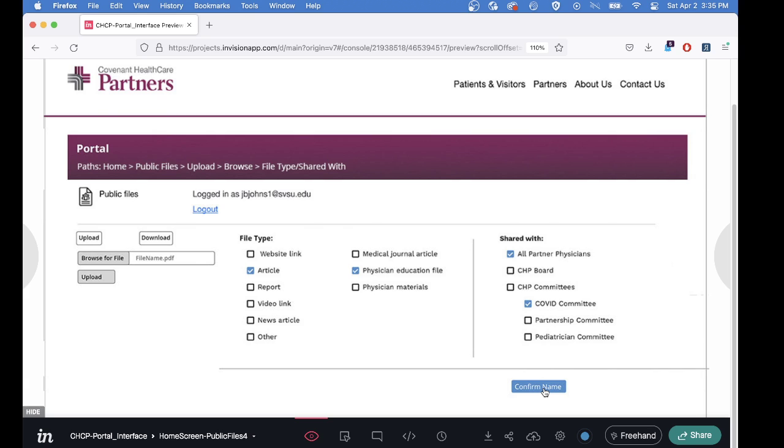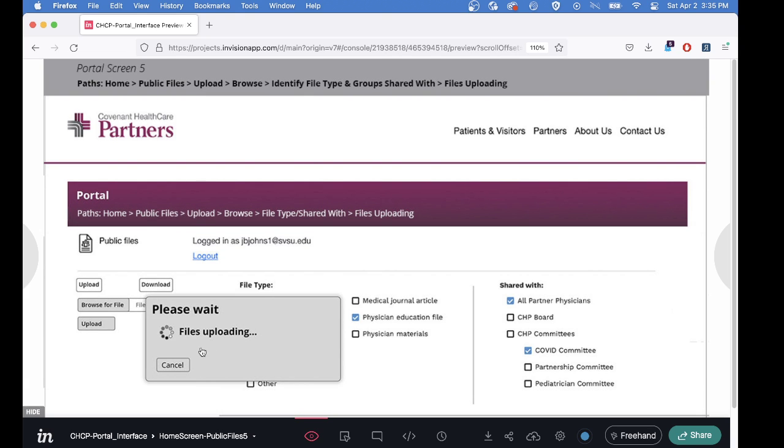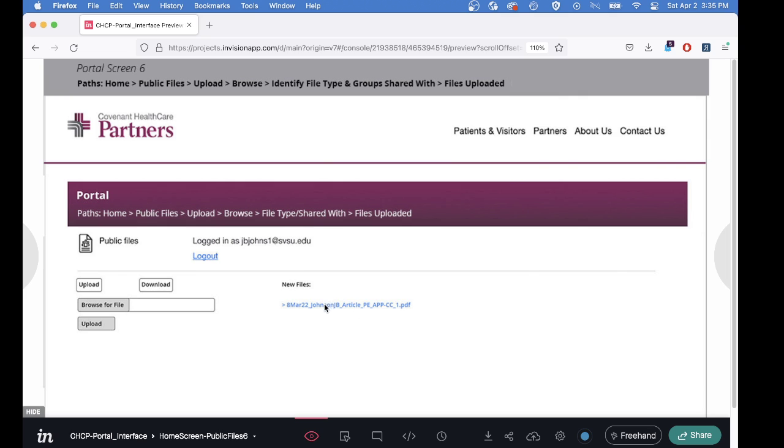Okay, so then I confirm the name, the file uploads, and then it goes away, and you see a new file's been added, and this is who added it, and the date and its purpose, etc. Okay, so that's how I see it.